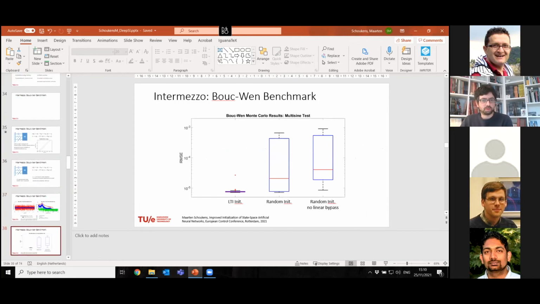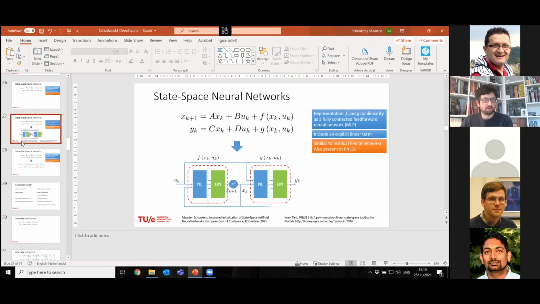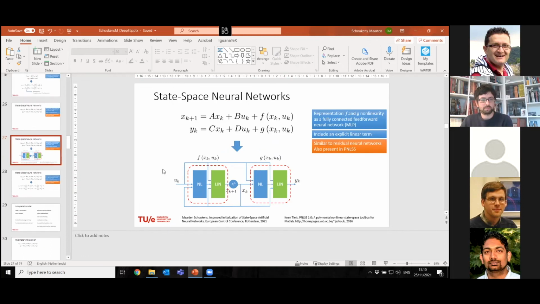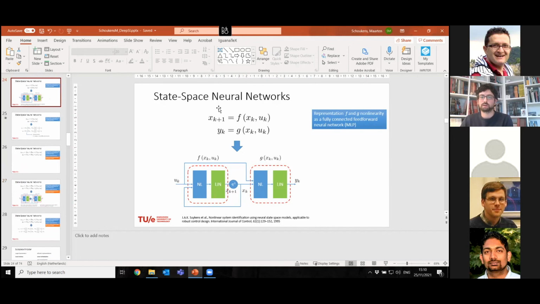So the difference between the two right ones is the difference between the model structure. The middle one is where I use this model structure with a random initialization, where we have an explicit linear part, compared to the model structure where we don't have the explicit linear part. Okay, fine. That's fine, thanks.